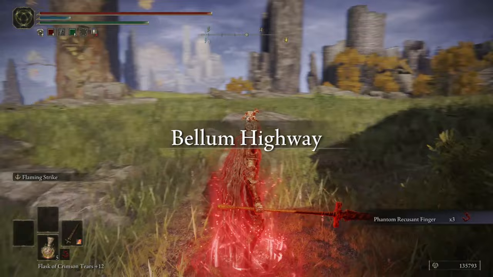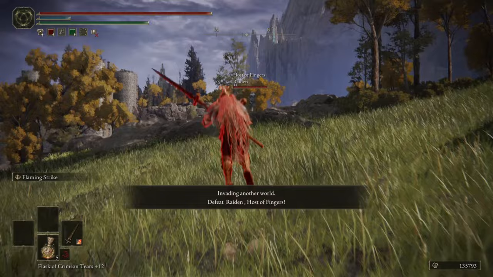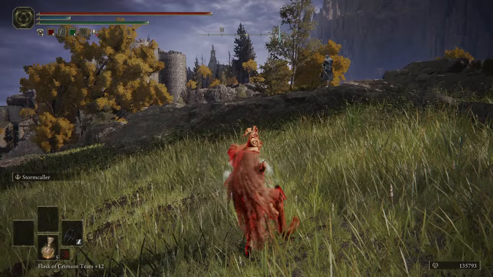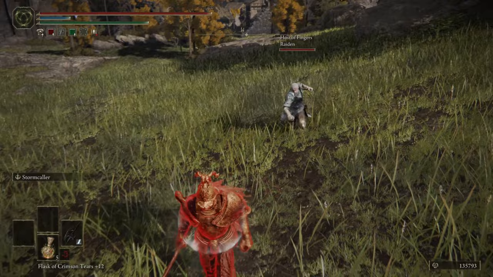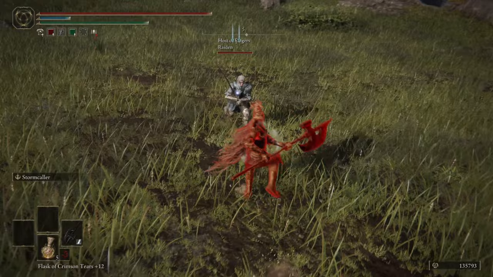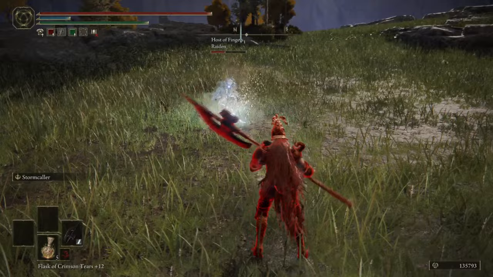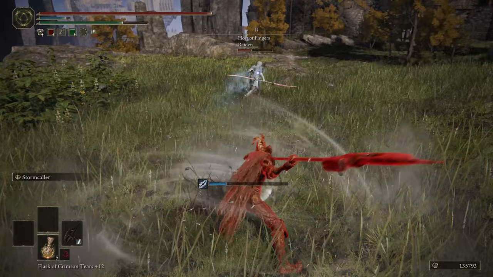There we go. Bellum Highway. Oh, hello. Raiden, hello. Hello, Raiden. How are you? That is an interesting looking weapon. Am I gesturing back at you? What is that? Wait, I said interesting. Is that a katana? No! I don't want a freaking fist fight. Is that a Moonveil? It's not! Oh, he's cosplaying. So cool. That's a long Ash of War.